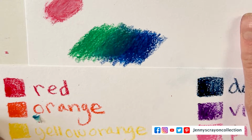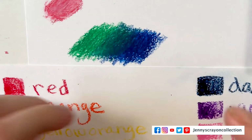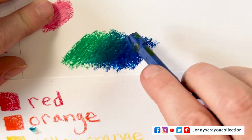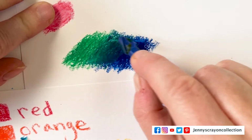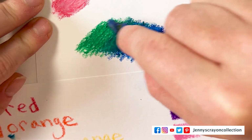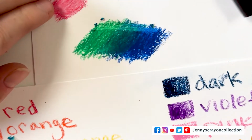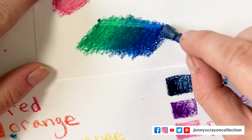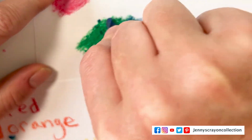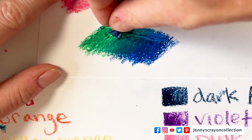I'm trying to think of what I have over here to use. This is like a crayon peeler, but it has a weird edge. So this is what I'm talking about. This is what Super Ray Dizzle does. So you see how you kind of take away the top portion of your page. It's still blended pretty good. So you're actually just taking all that wax off. Maybe not, some kind of knife or something would probably be better to use.